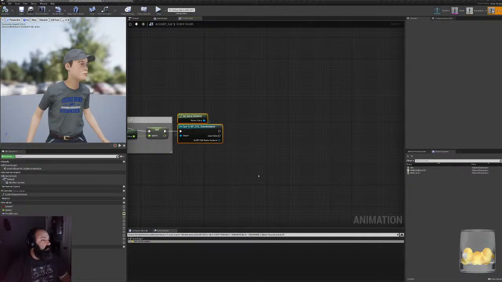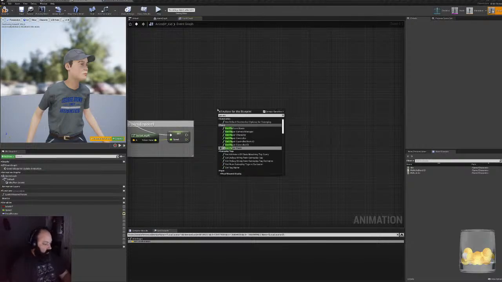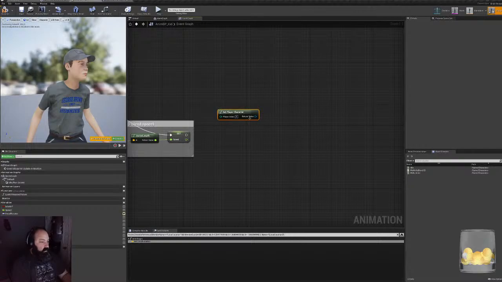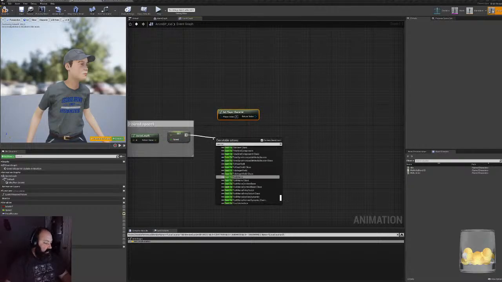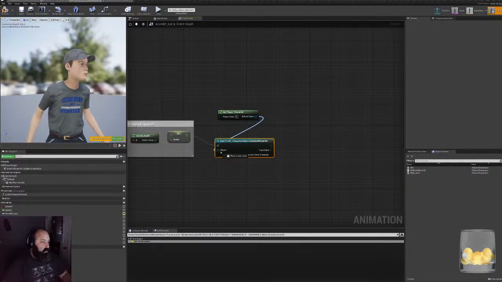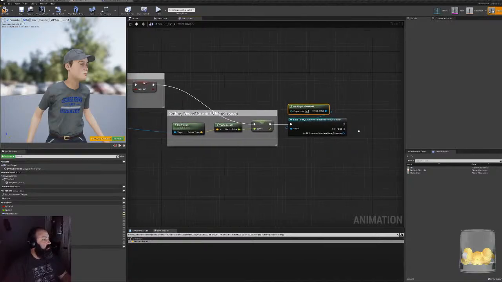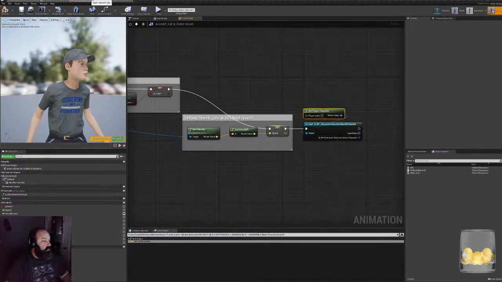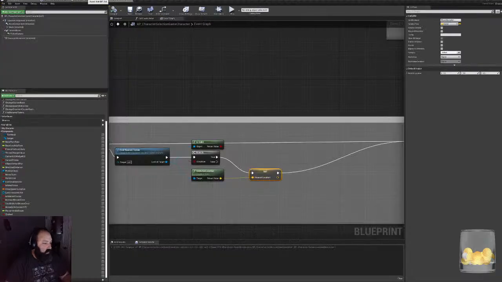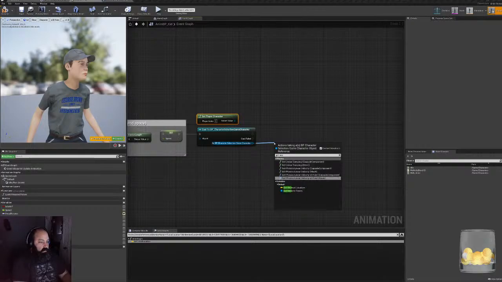Okay, so I'm going to try and see if this works here. So I'm going to get the player character. Get player character. And we are going to cast to BP_CharacterSelectionGameCharacter. And this is who's going to do that. And what we're going to do here is pull the variable, what did I call it? Nearest location. So we are going to get nearest location.